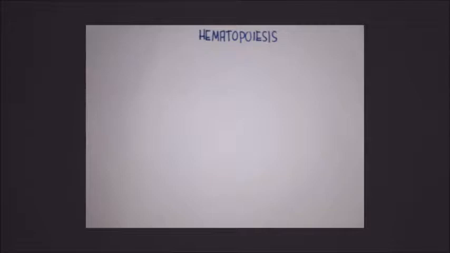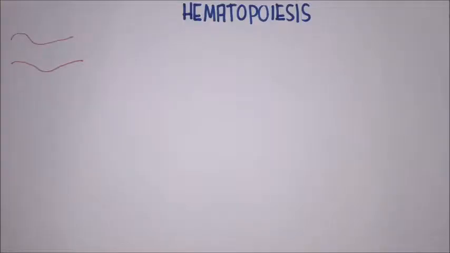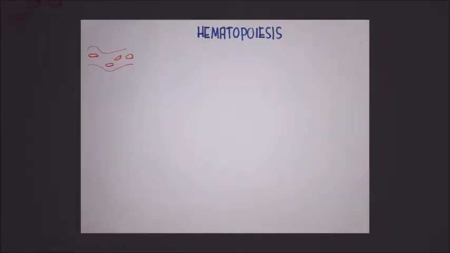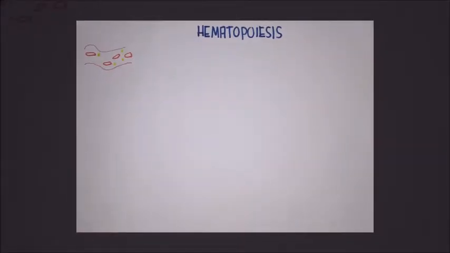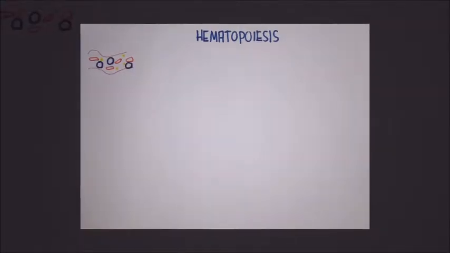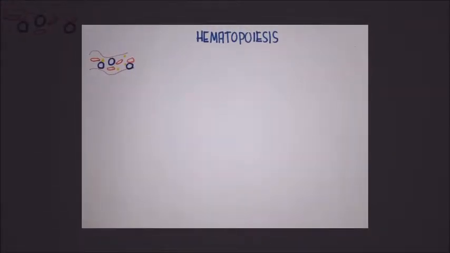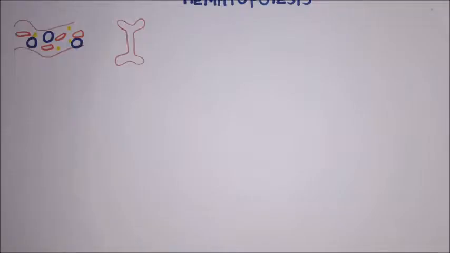We're gonna show you the easiest way of understanding hematopoiesis. So suppose that this is a blood vessel, and inside the blood vessels are some of the cells that you'd expect to see in normal blood, like the red blood cells, platelets, which are just fragments of cells, and white blood cells. Even though all of these cells are found in the blood, they are actually not made there. Cells in the blood are made inside the bone.